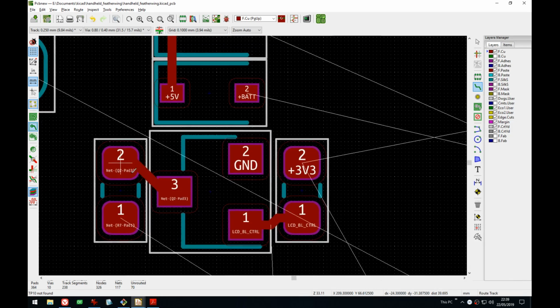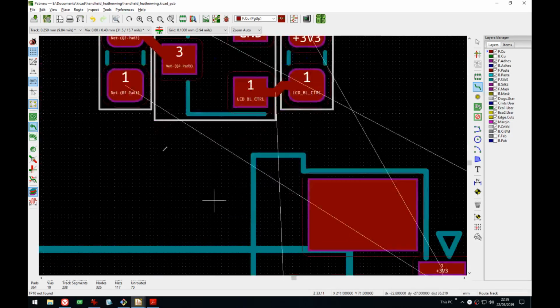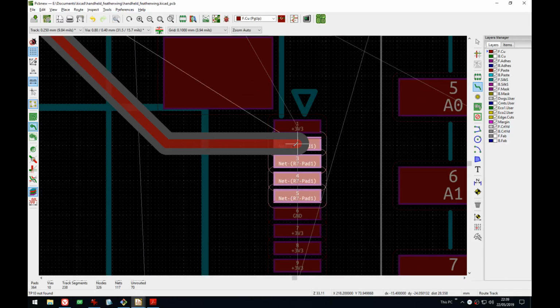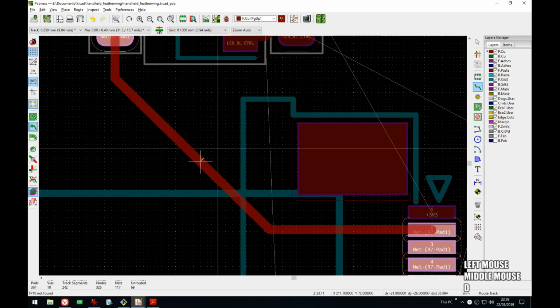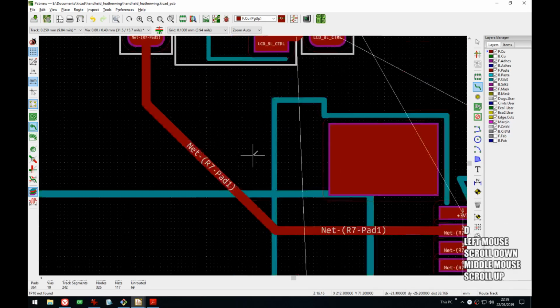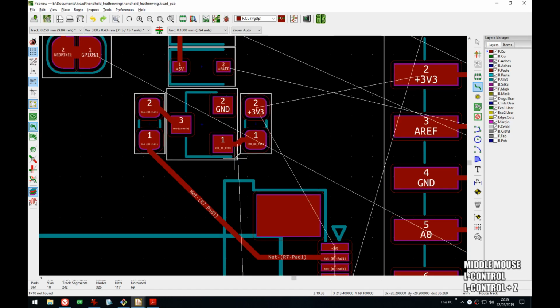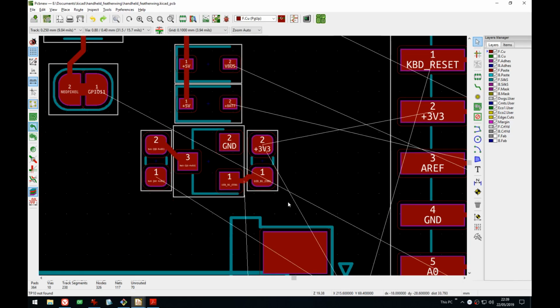Yeah, I'm very peculiar about my traces for no reason at all. So actually, I think it might be better to rotate this.